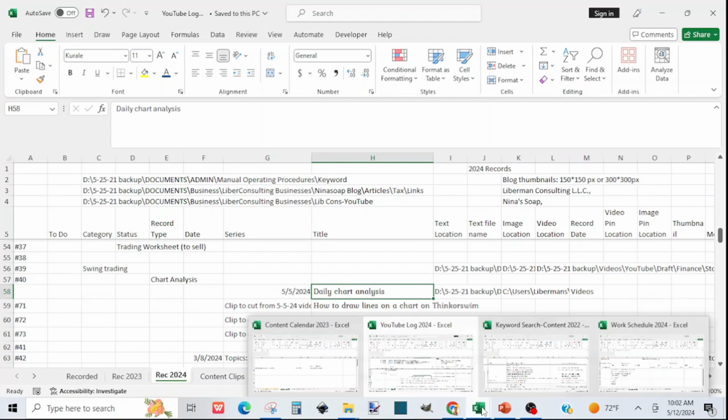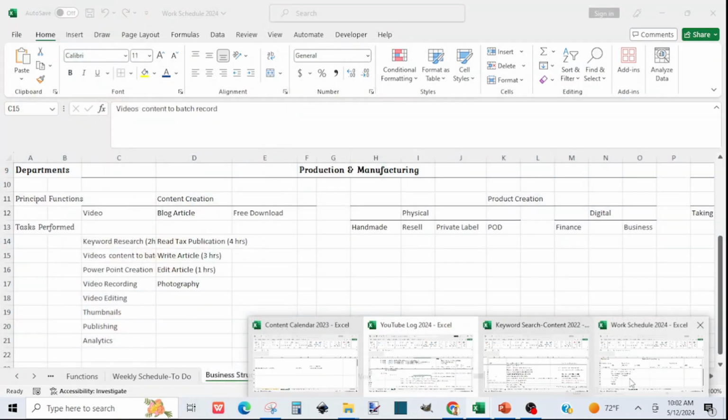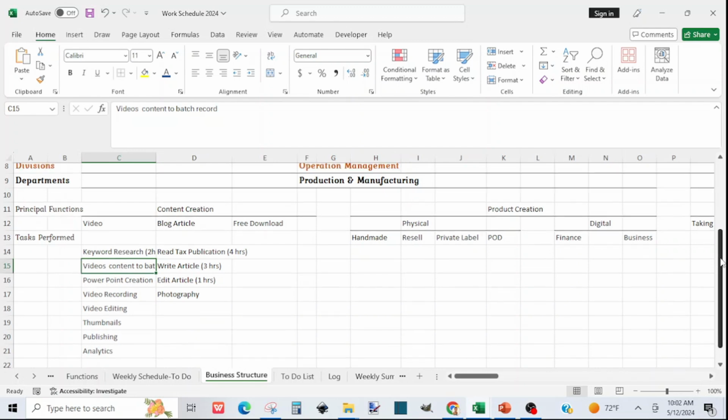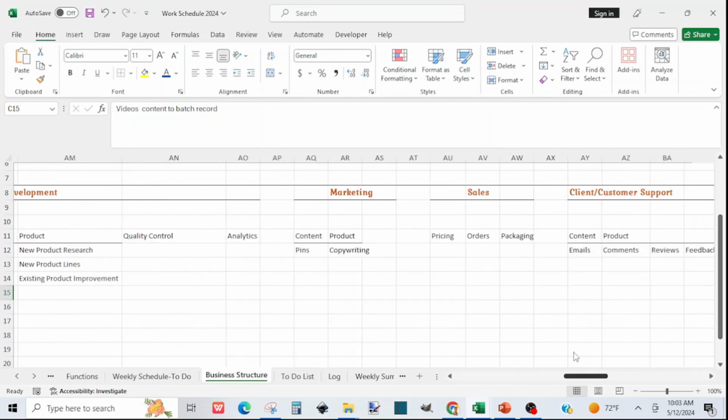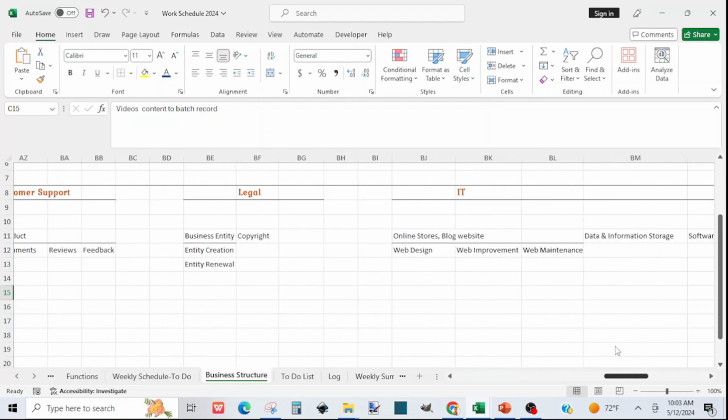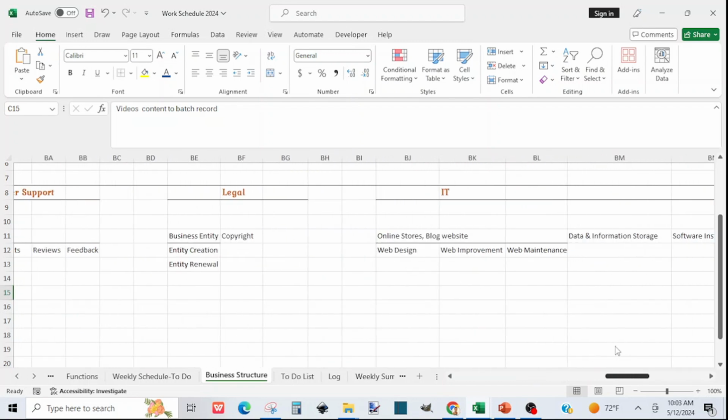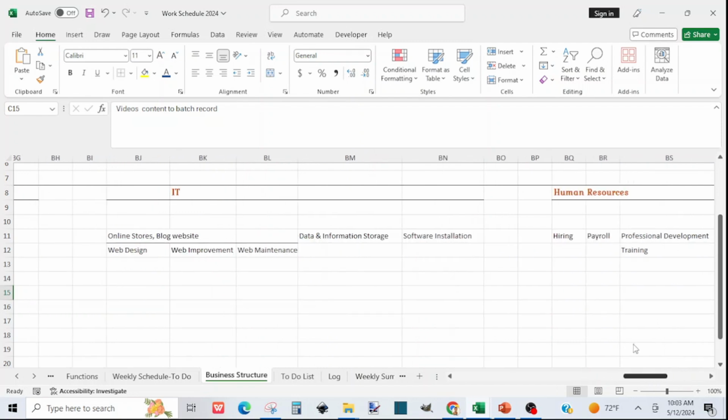And again, if we go to our business structure under IT, my husband helped with that as well, because he's the one that is going to purchase. I did some searching, he did some searching about data and information storage. So that is something you will think about, whether you choose cloud, or save on your computer, or save on an external drive.